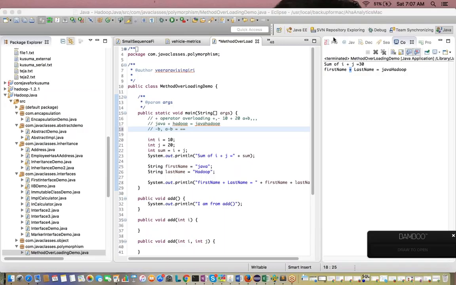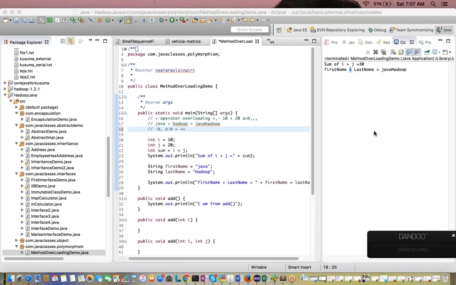Okay, go ahead, Vignesh. You are asking me something about operator overloading, right?